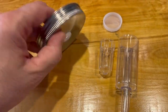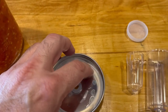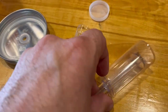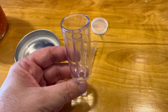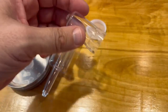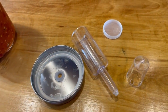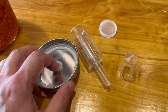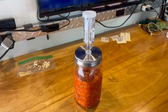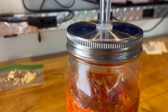What I have for my airlock is a lid that fits the wide mouth ball jar. This lid has a rubber O-ring inside for sealing along the upper lip and a silicone grommet on the inside to hold the airlock. Many of you will recognize this — it's the same kind of airlock you put on your fermenter when you're making homebrew, wine, cider, mead, or whatever. I got this as a set on Amazon and I'll put a link in the video description below. The airlock is on with the water filled in, lid sealed nice and snug, with a little bit of headspace — about three quarters of the jar.